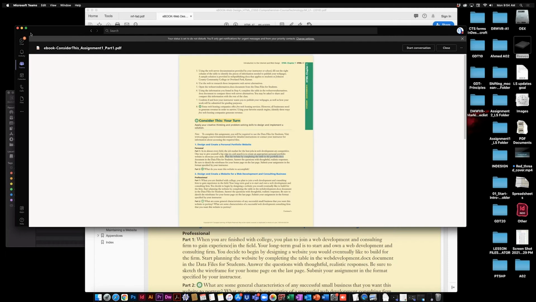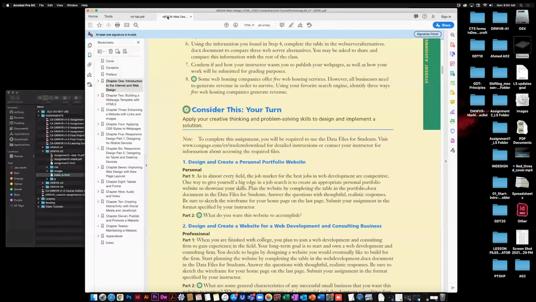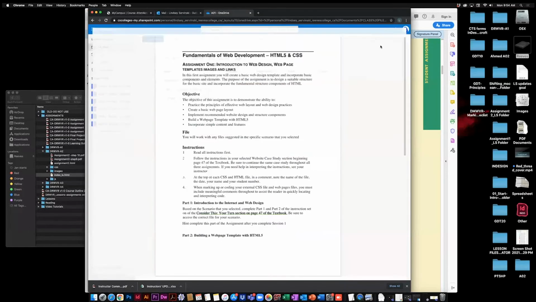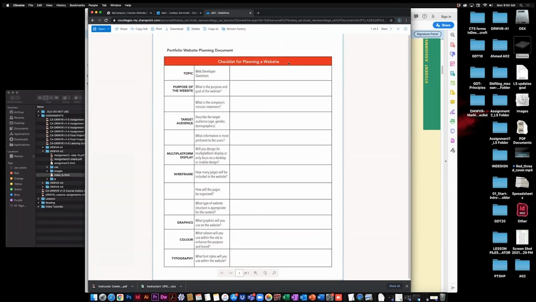So I'm just going to minimize this screen and go to your... so here it is, website planning document editable. So you're going to open up that, and in here you're basically going to type in the information that is given here. In here it says what is the purpose and the goal of the website, and you're going to put that it's a portfolio, right?